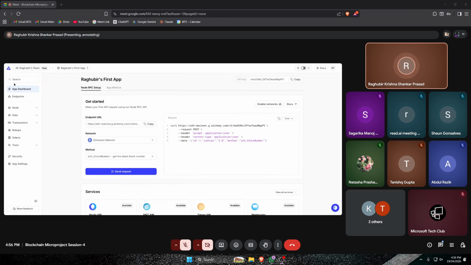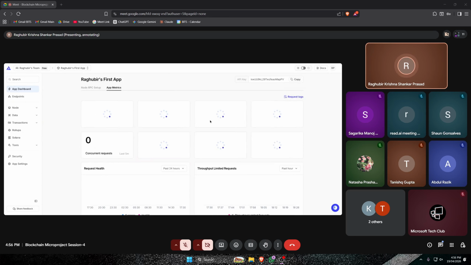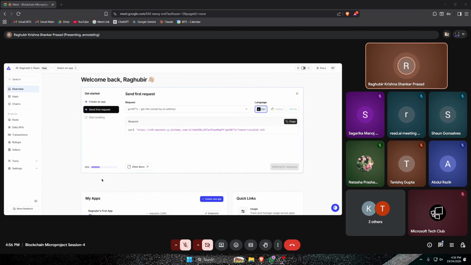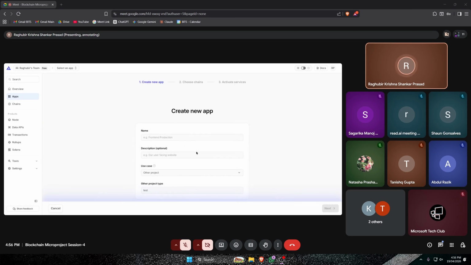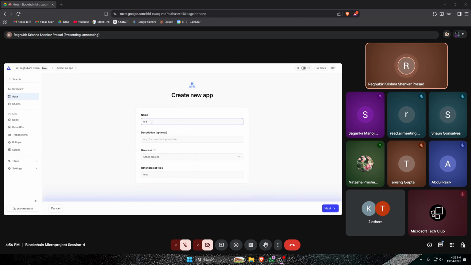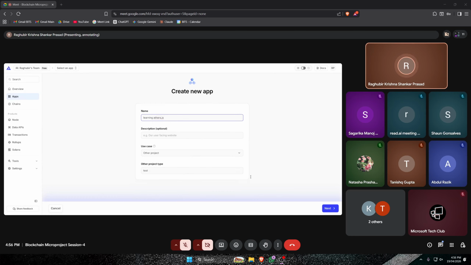Oh, wait a second, I'll just create a new app right now. So once you're done with setting up your account, you can create a new app. That's when you get a window like this, and you can just give a name like learning ethers.js.